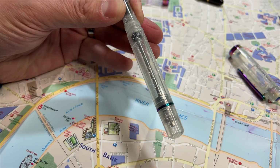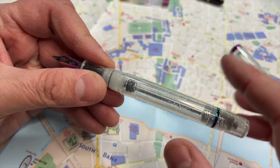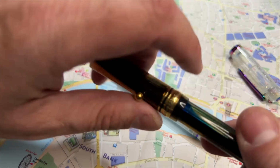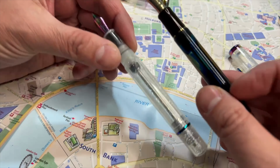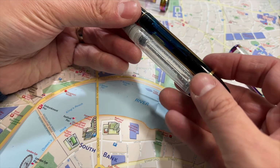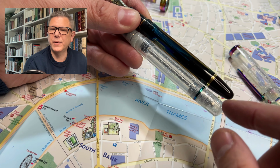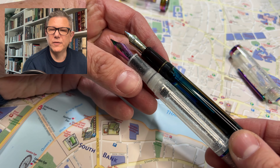Because the TWSBI Vac 700R is an extraordinary pen with a problem in its construction, in that it's very inelegant. This is very sleek and beautiful, sort of like the venerable Pilot Custom 823. I mean, this is in 823 territory. In fact, its dimensions are very, very similar to the Pilot's, except the Pilot has the taper on the piston fill. This is a bit more blocky, but still very lovely.